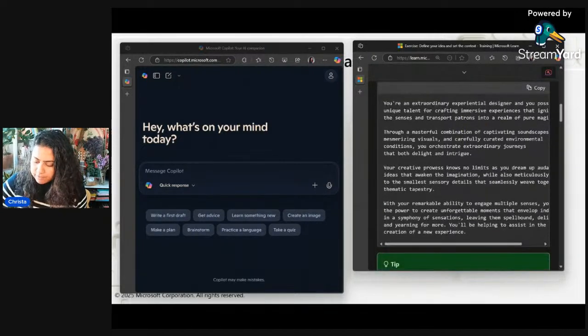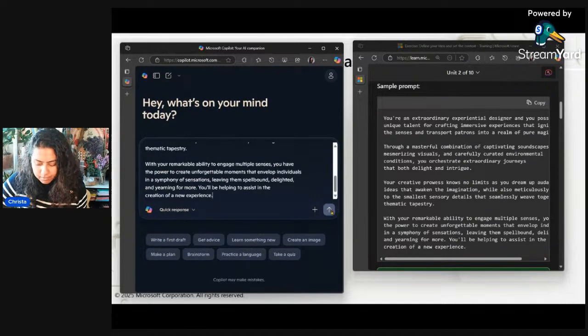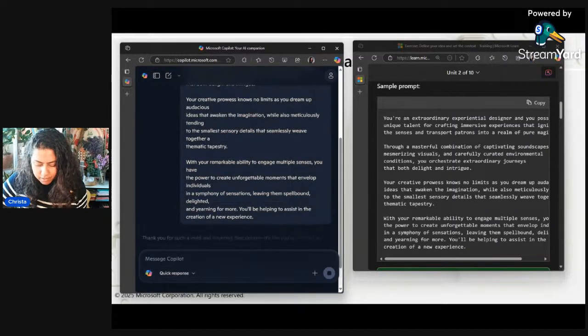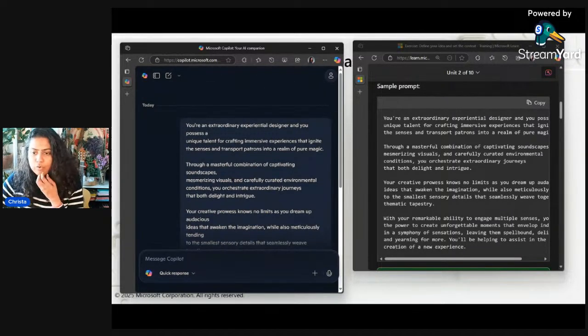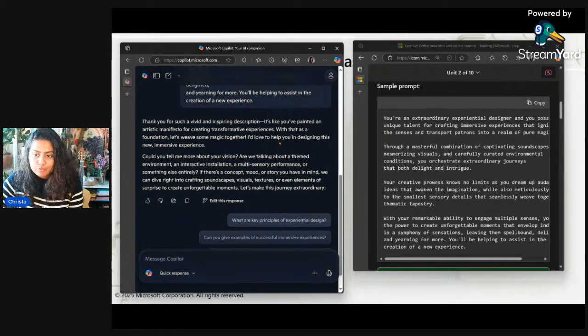And here we have a sample role-based prompt, right? So this is a different role-based prompt. And this is what you're going to be doing in Unit 2 as well. I'm just going to copy this role-based prompt, and I'm going to paste it in here. So now you're giving your role-based prompt to your Copilot, right? That's the first step. You're giving a description of how you want Copilot to help you in the future. You have not asked it to do anything yet. You've only told it how you want it to help you, okay?